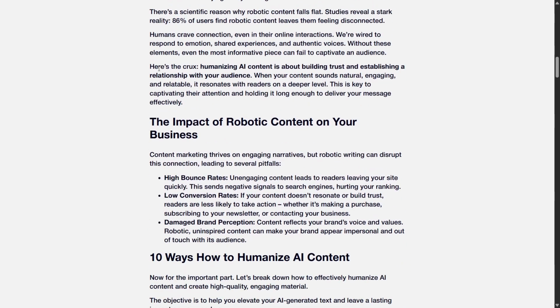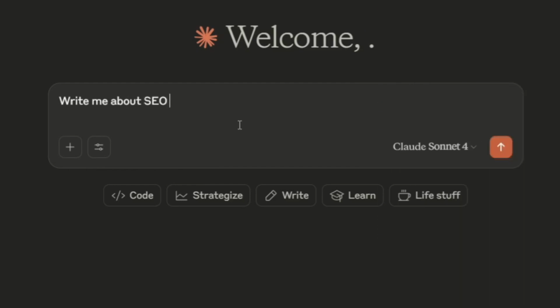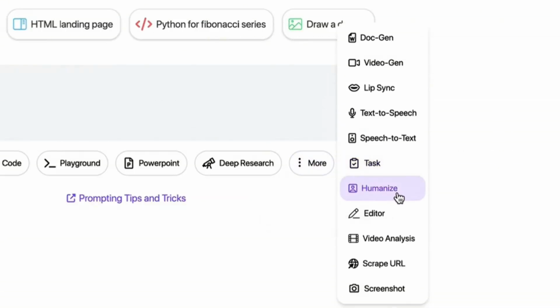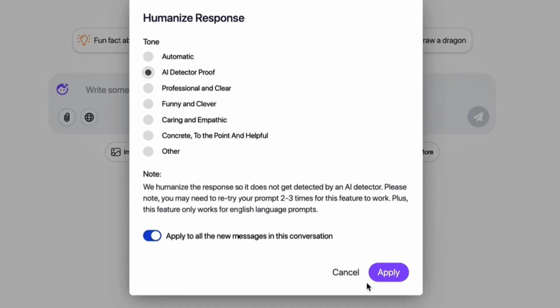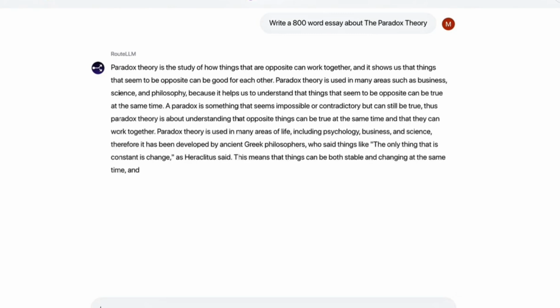Step 1 is define your voice and teach the AI. This is where most people mess up. They just tell the AI to write something and hope for the best. That's amateur hour. Here's what pros do. They collect 2 to 4 examples of content that sounds like them. Could be old blog posts, could be emails, could be social media posts. Each example needs to be at least 200 words.